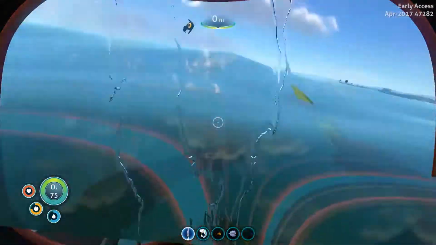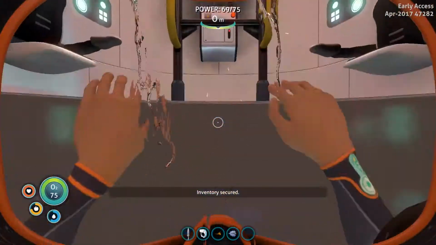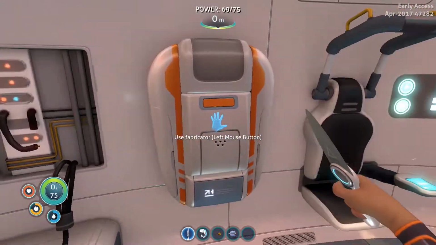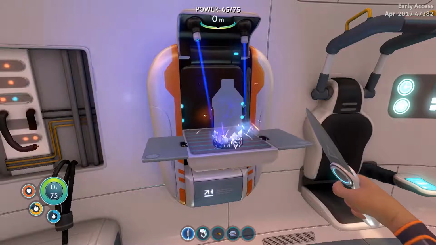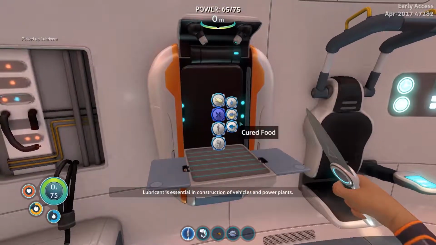Okay, I was holding my breath, but not holding my knife. Okay. And we're safe. Whew, my heart was beating pretty fast there. Okay, we're all better now. Oh, we can make the lubricant now. Bam. What were we trying to make?